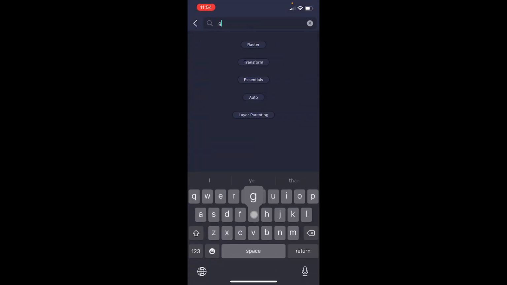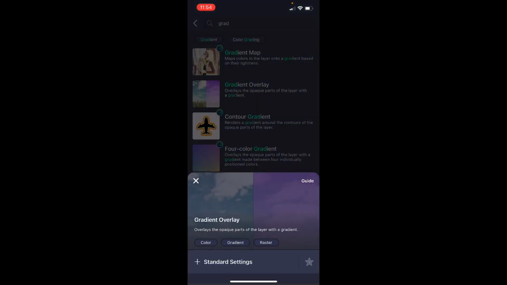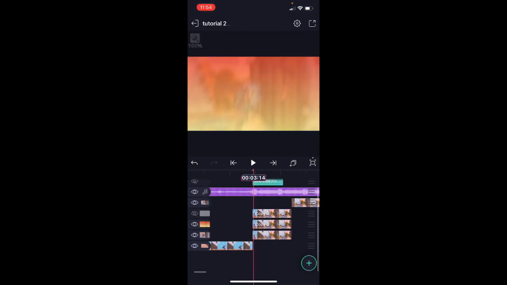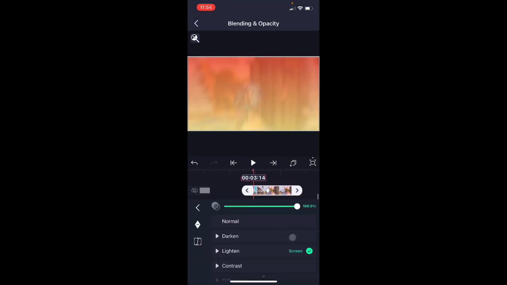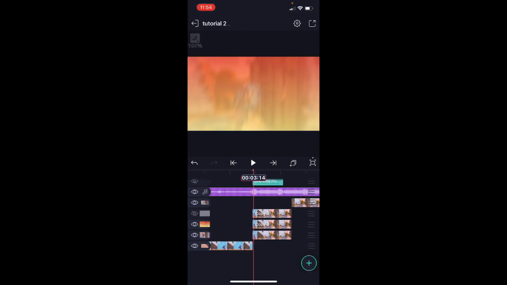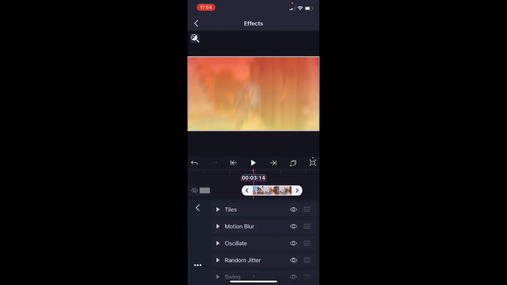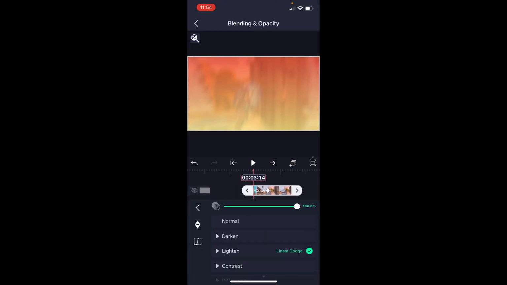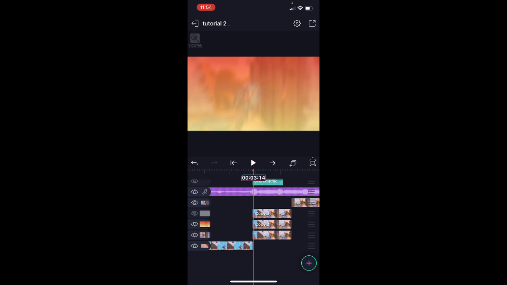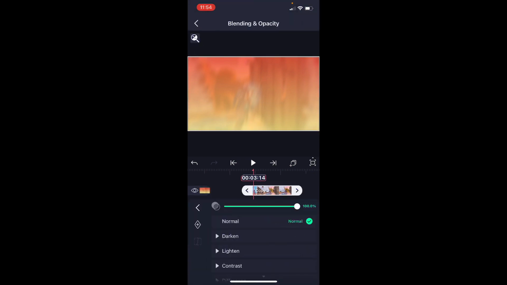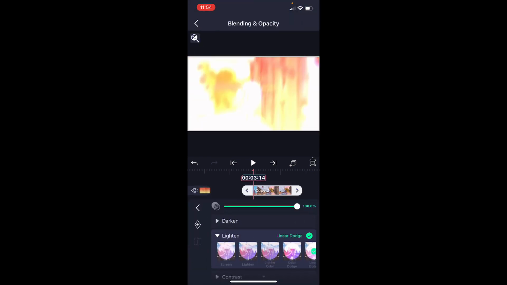You can add some gradient overlay. And you can change this entire layer to not screen, but to color linear dodge. Where's linear dodge? Did I apply it to the wrong layer? I believe I did. This is supposed to be screen still. Change this entire layer to screen, I mean.